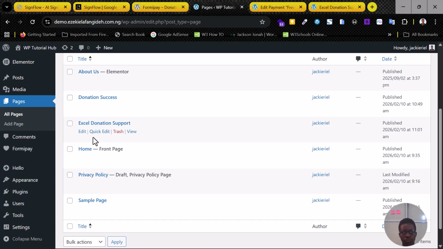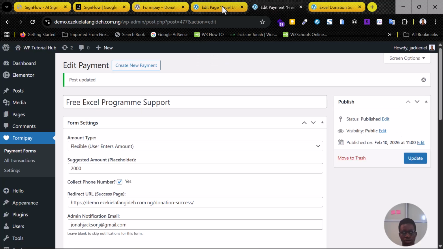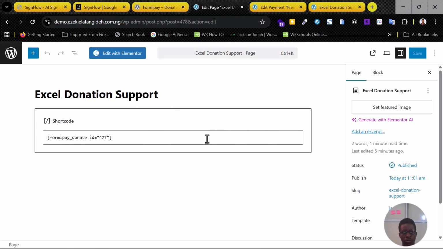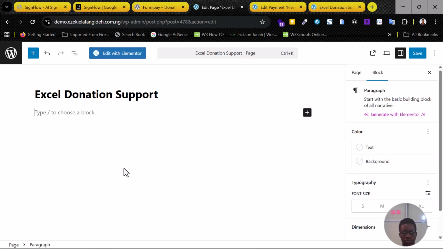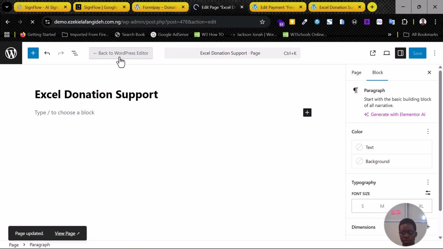What are we going to do? Let's just go back to the page edits. I'm going to remove this shortcode here. Then save and edit with Elementor.